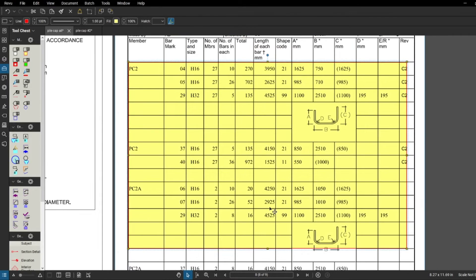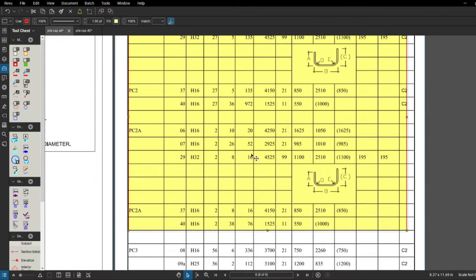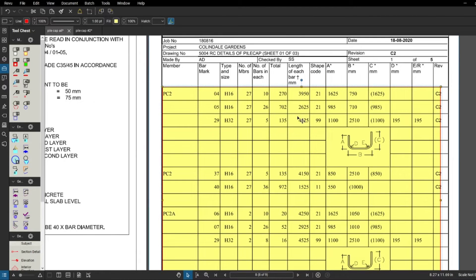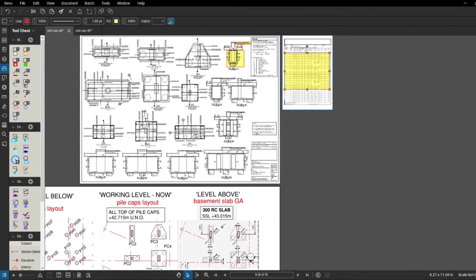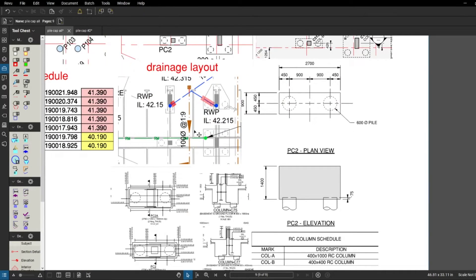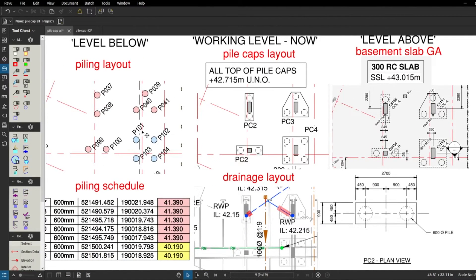As I mentioned, I'm showing PC2 and PC2A here, so we're going to need the rebar schedule for these pile caps. When you download these things you can go through all the information yourself, and if you've got any questions just come back to me. So we've got all the information about the pile caps now: top of concrete, drainage, reinforcement, we know what's happening on the basement slab, and we know what happened before. The last exercise for this video is to double check if the cutoff level is actually correct.